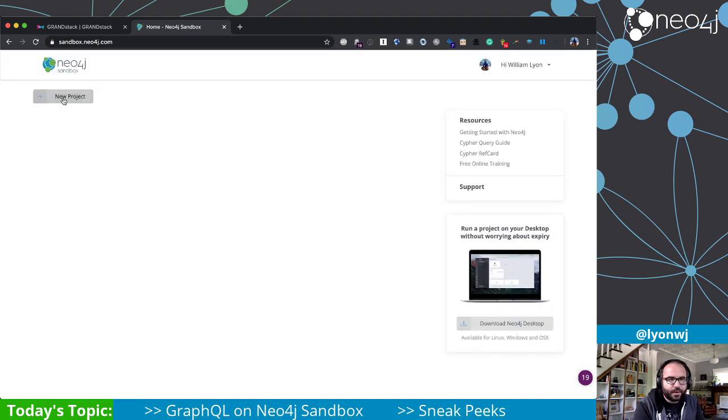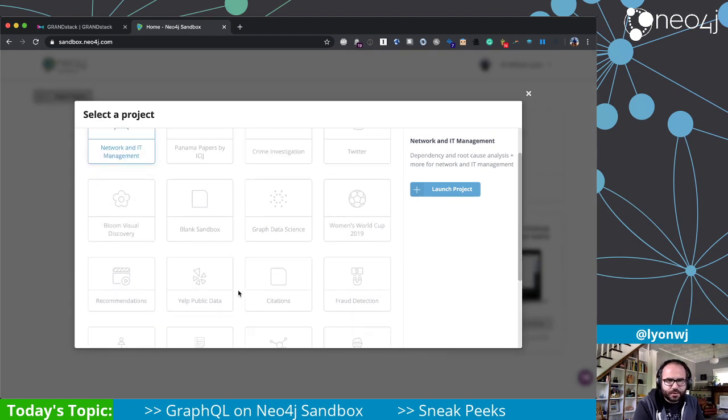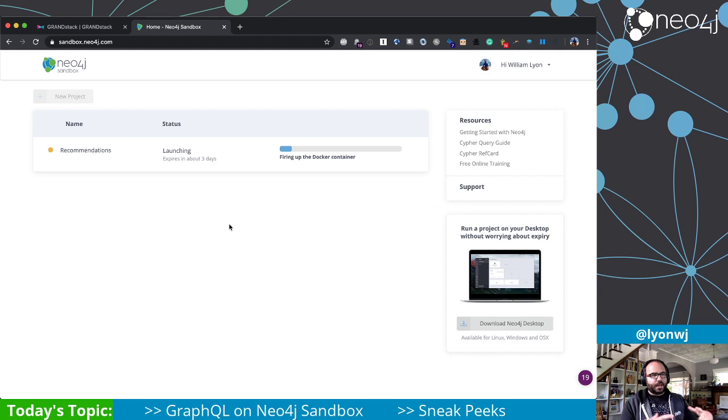So if you're not familiar with Neo4j Sandbox, it lets me log in and then choose from a bunch of different data sets and use cases. And it gives me, or anyone who signs in, a private Neo4j instance that's hosted by Neo4j somewhere in the cloud. But what's really nice is this is great for development, just playing around. These are temporary instances, but they live by default for 3 days. I can extend them for up to 10. So really nice for development and playing around with new apps.